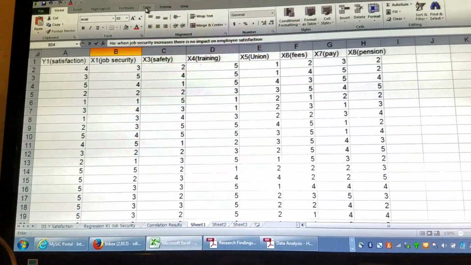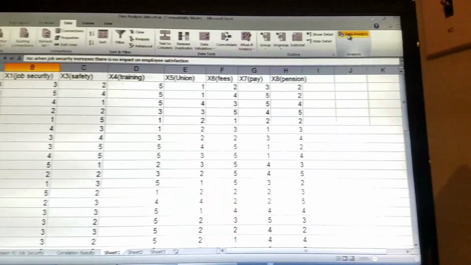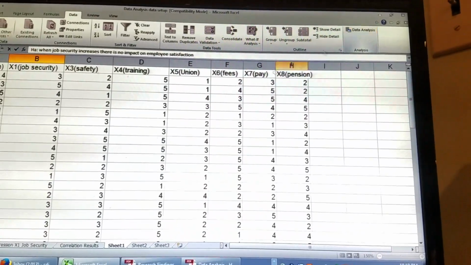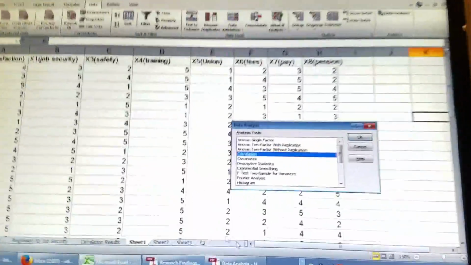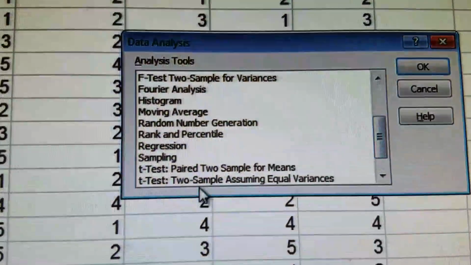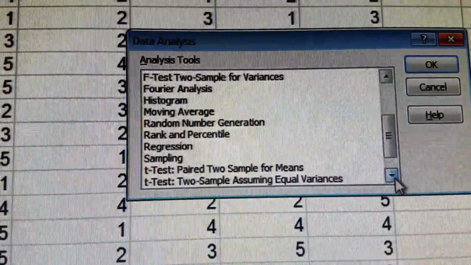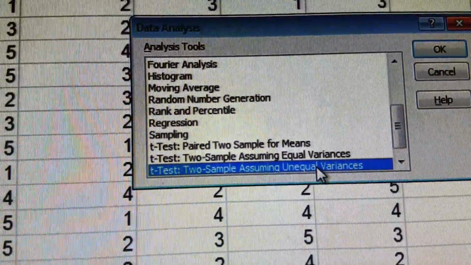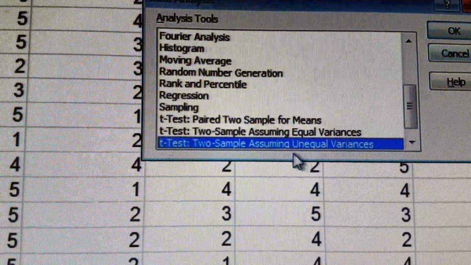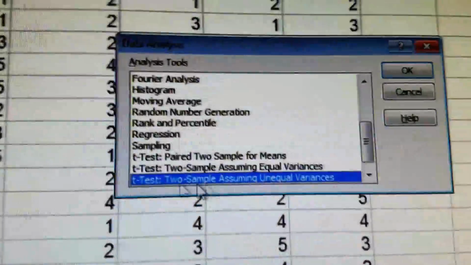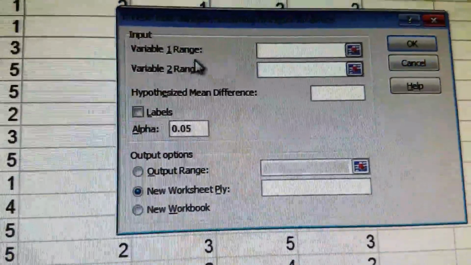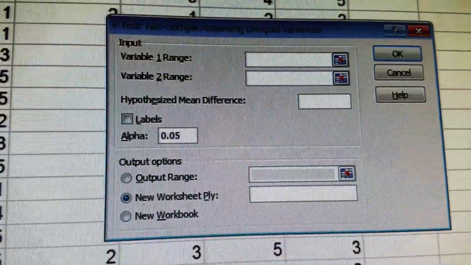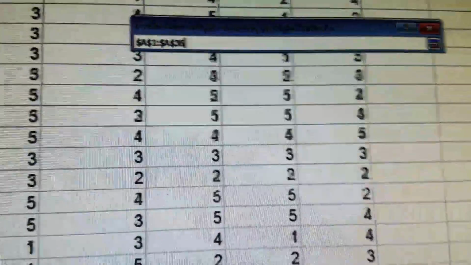So I'm going to go to data analysis, and I'm going to look for the t-test. I'm going to look for the t-test assuming unequal variances. This one. T-test two-sample assuming unequal variances. Say okay. And then in my first variable range, I will put my Y variable.